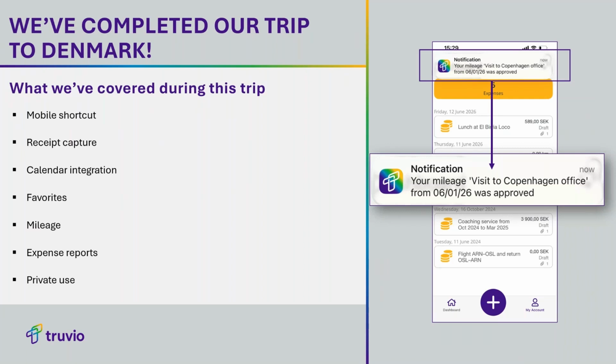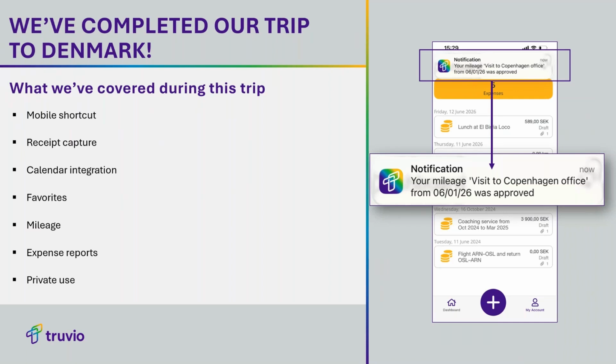So for example, you may use this app for wellness reimbursement, mileage claims, entertainment expenses, per diem reporting, project-related expenses, and much more. If you're interested in learning more about the capabilities available in your environment, I encourage you to explore our documentation platform, but also to reach out to your support or partner for additional guidance.